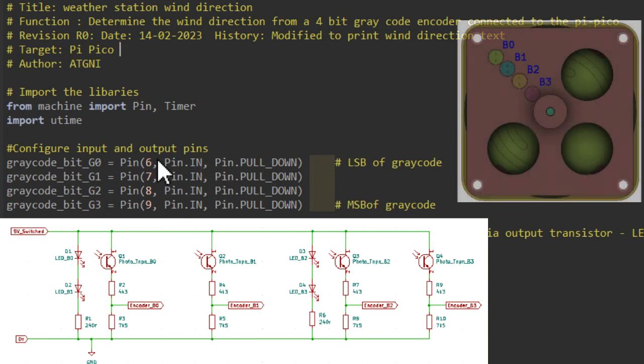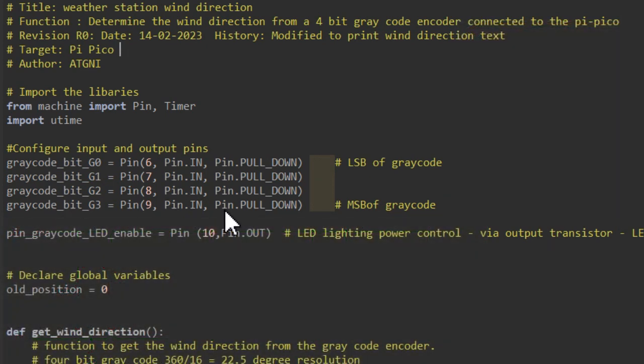Our encoder has 4 optical switches, so it has a 4-bit output, and I'm connecting it to pin 6, which is the least significant bit, pin 7, pin 8 and pin 9, which is the most significant bit. To keep all of those inputs under control, you can see that we've defined the internal Pi Pico pull down resistors, and they equate to about 60 kilohms. We then define an output, pin 10, because we're going to use this output in the future to turn off the power supply to the LED lamps within the encoder.